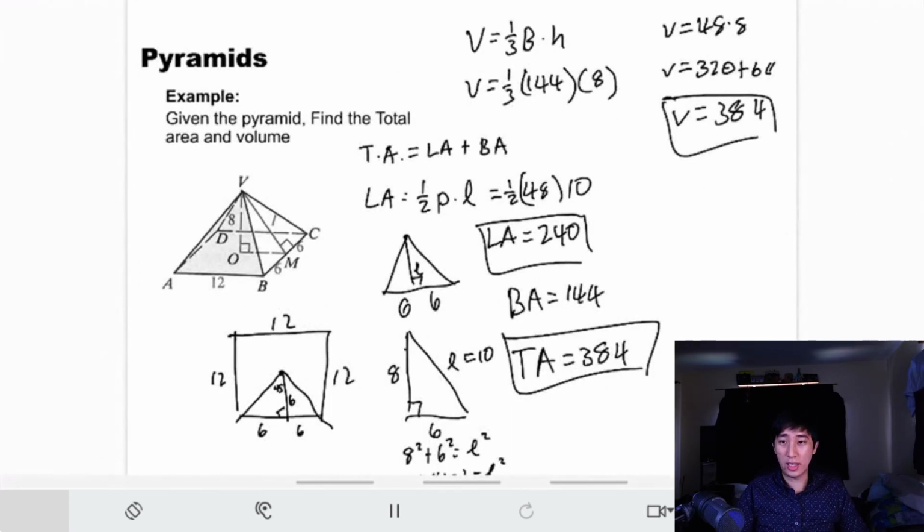Hey, that worked out kind of interestingly. Now, total area and volume don't always match up. In this case, it just so happened to. It worked out really nicely like that. But generally, there's really no connection. So please don't see this and think, oh, hey, wow, they're going to be the same.